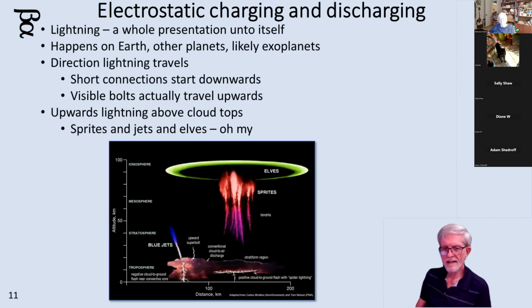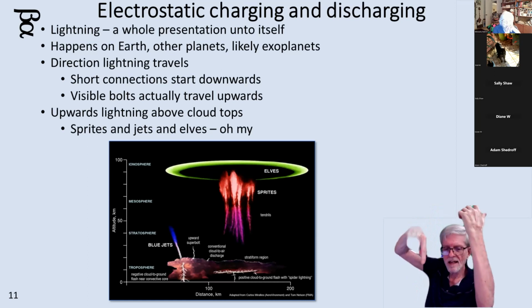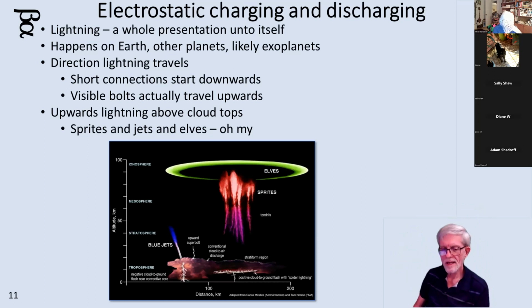So I'm not going to get into lightning. Lightning is the electrostatic discharge as clouds build up and overlap each other and move through the atmosphere. This could be its own presentation. I learned a new one this week, which is, I've always known about red sprites and blue jets. These are lightning that are above the clouds, not below the clouds. So when you see a lightning strike that looks like it's coming down, it's actually a teaser that the lightning actually goes up, and it goes up with enough force to actually blast out the top of the cloud where you can't see it. The ISS and orbiting satellites can see it, but that's where you get blue jets.